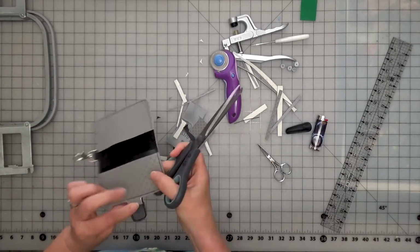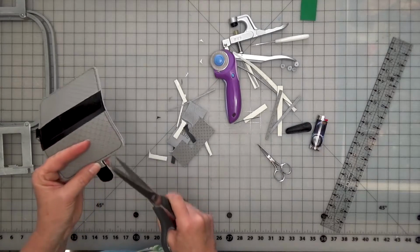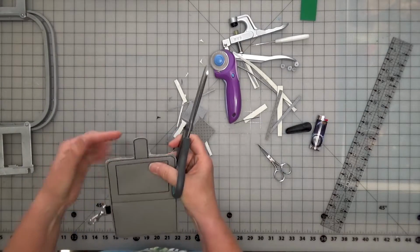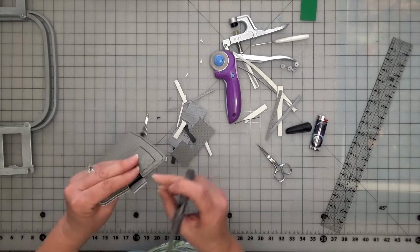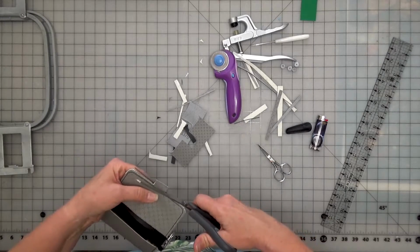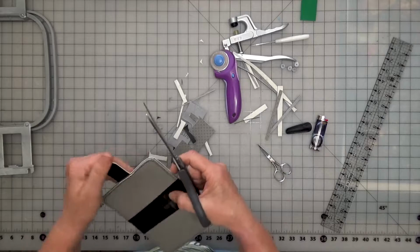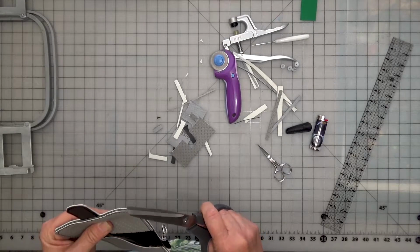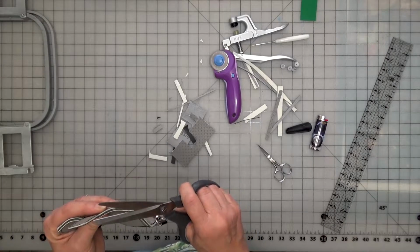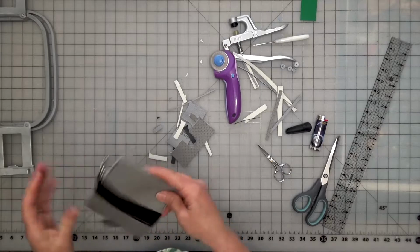And of course that didn't look right. Sometimes you can save it by turning it over and cutting the other side. Kind of did a little bit. And then we've got this piece to cut off. These pieces here, we're going to cut straight across. There we go. This vinyl actually shows. May not have been the best choice, but some projects work good with certain vinyl, some projects don't.